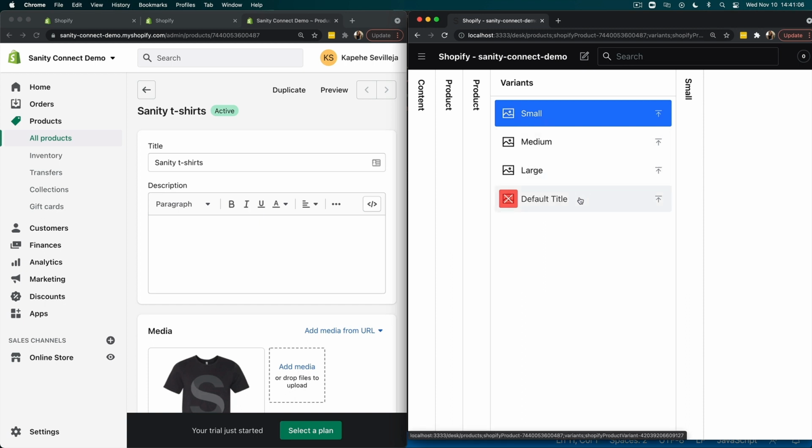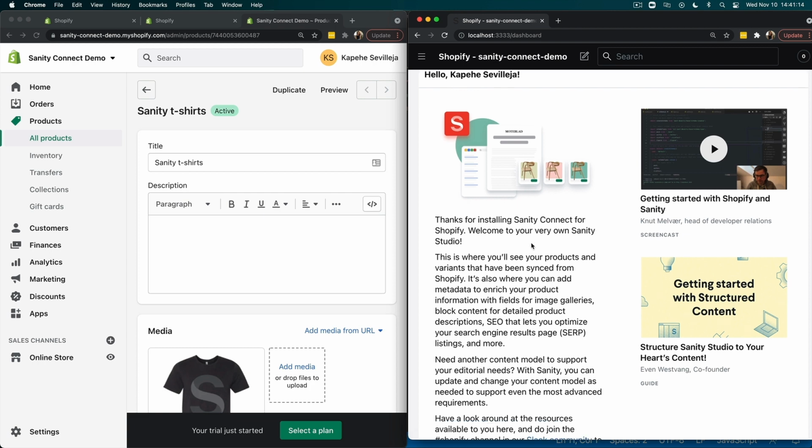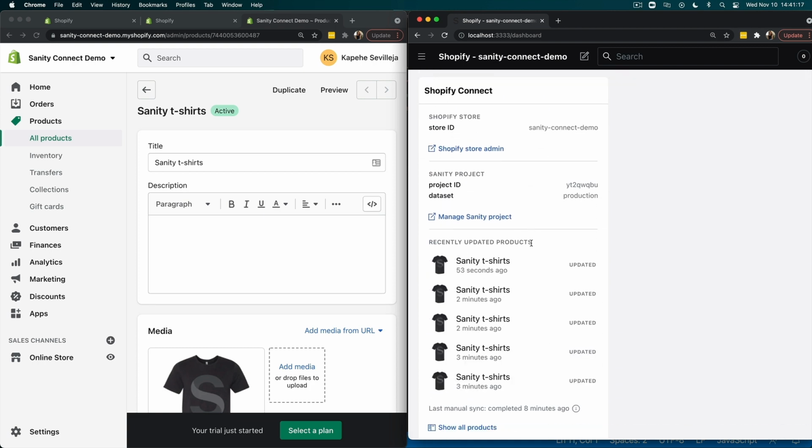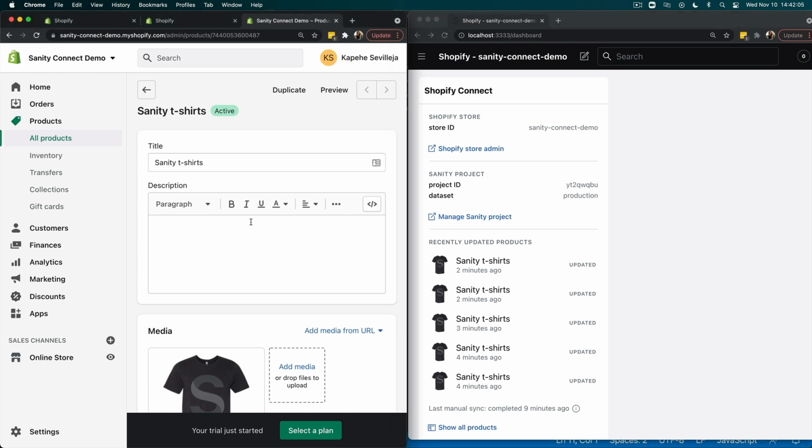And if we wanted to see the syncing going on between our Sanity Studio and our Shopify store, I'm going to go back to the dashboard and let's go down to that widget. And things that we've been doing behind the scenes has been updating this dashboard widget for us. So 3 minutes ago, we added the t-shirt, but a minute ago, we added that variant. And so things are being added. And if you had like sweaters or hats or socks, things like that, as you add them, as you update them, then that would show here and it would be updated. And if I ever wanted to manually update it, I can always go to that synchronize now button.